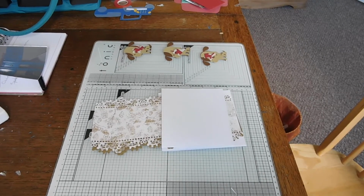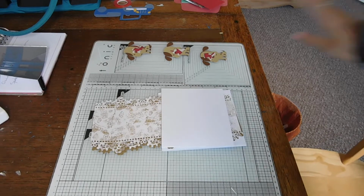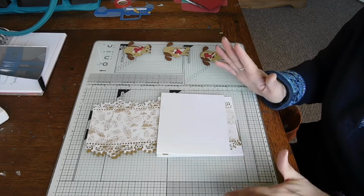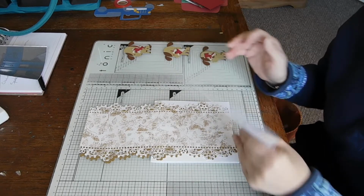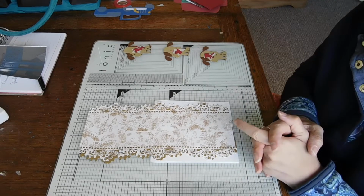Just coming on to do some simple Christmas cards because I'm trying to get my stash together, ready for listing on Etsy, sort of October, November time. So, yeah, I need to get some stock together. A lot of this has been cut using my Cricut Maker, which I have to say I'm absolutely loving. So I just thought I'd come on and do some simple little Christmas cards, as it's been a couple of days since I did a video.